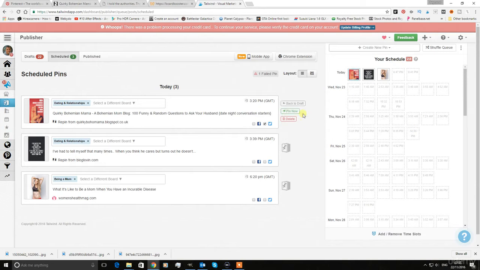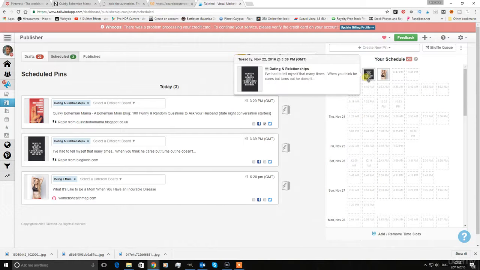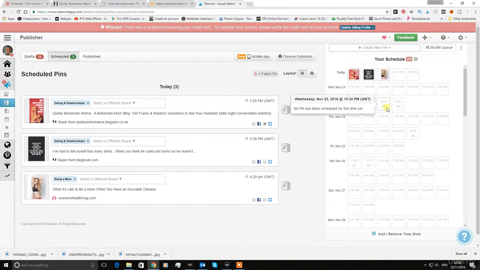It's really handy. But I like to keep Tailwind for posts that I like rather than my own posts, because I let Board Booster do that. If you've not got the bank balance to do that, because I think Tailwind and Board Booster are about $30 a month between them, then I would suggest using Tailwind for everything, because then you could schedule your posts and organize it the way you like. Because this is just something that Board Booster doesn't do, and that is picking up content and scheduling it around and finding your busiest times.